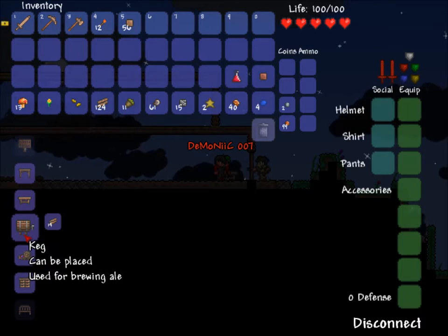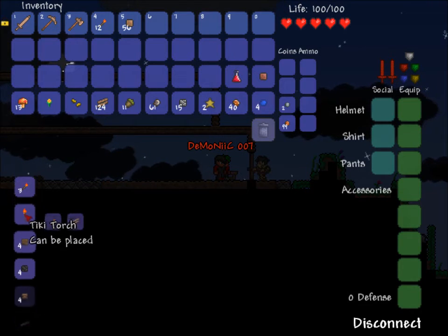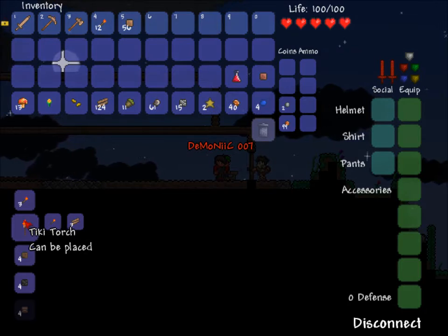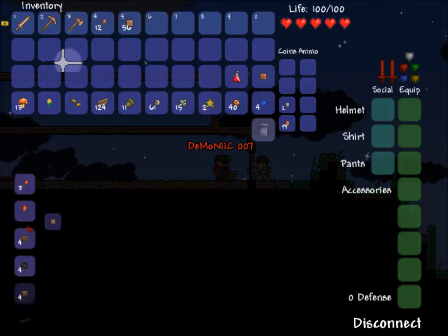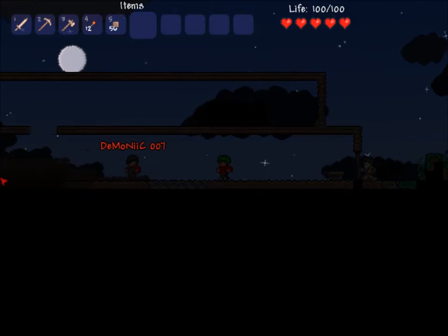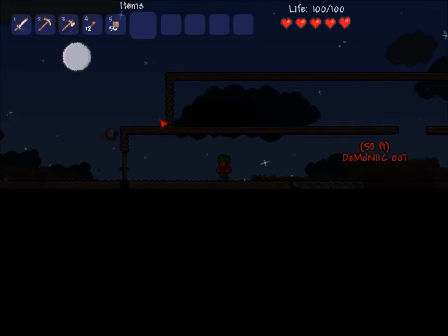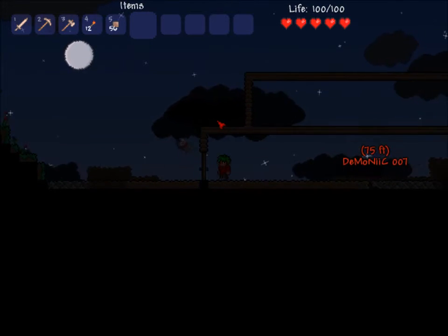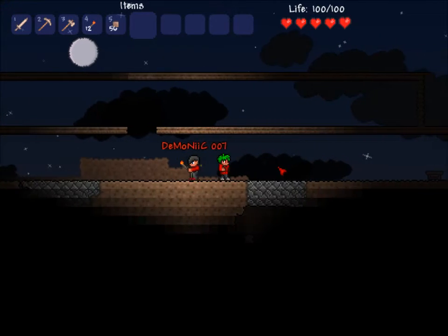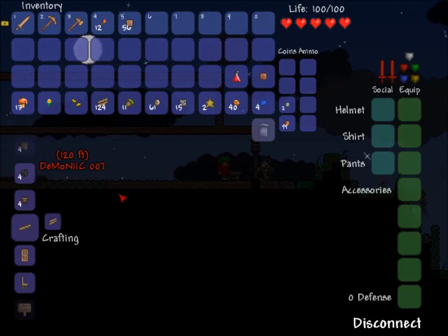Yeah, keg used for brewing ale. We're gonna have to make some beer at some point. And oh my God, we can make tiki torches. Yay. That's gonna be my new decoration thing. And ooh, I already see a spot up there. I assume you put them equidistant. Yes, you did. Awesome. I'm totally gonna have tiki torches just on the outside of these, just for the hell of it, for decoration purposes too. Let's see. What else can I make right now?